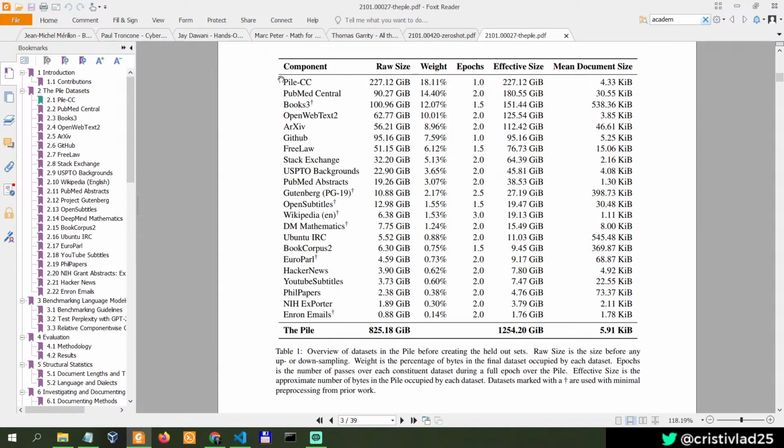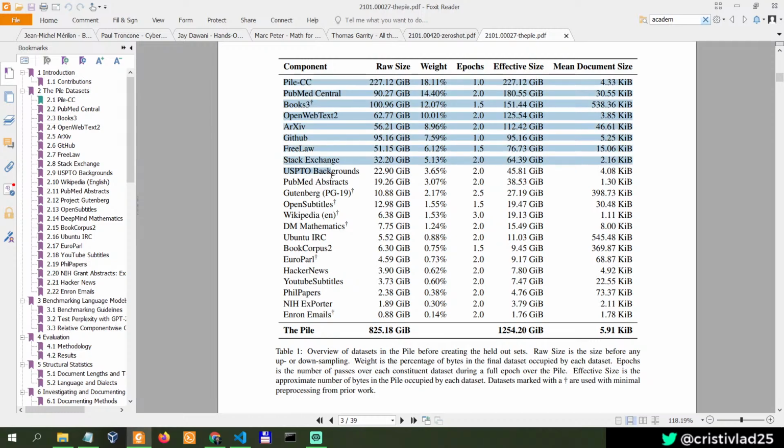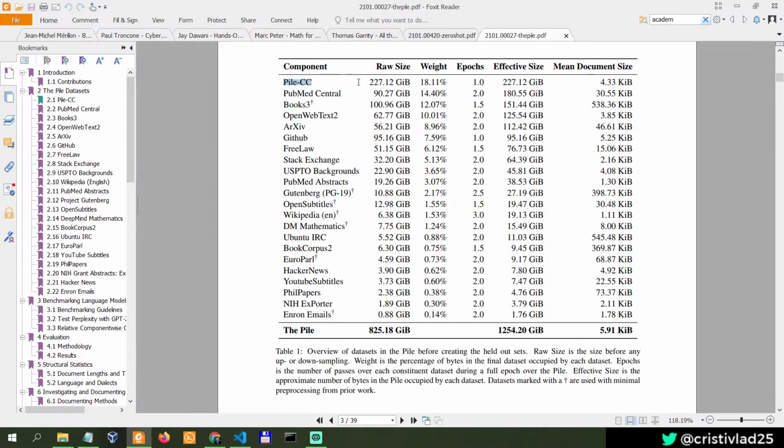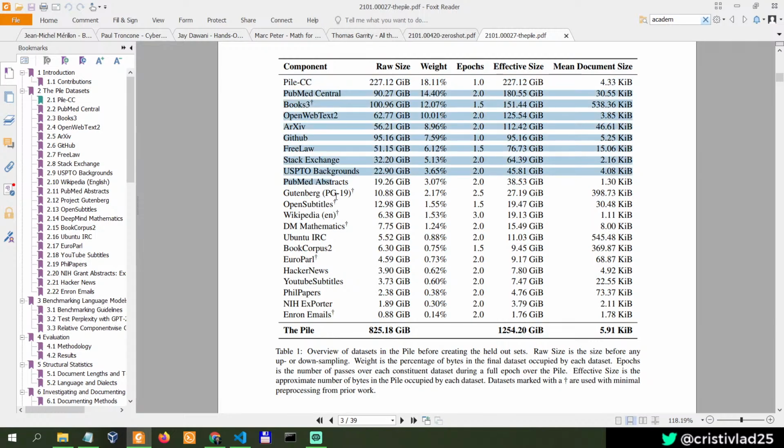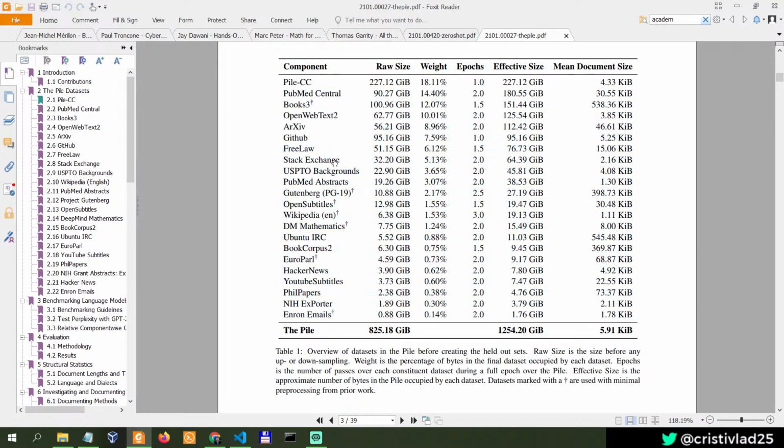The GPT Neo AI in this case actually learns from this data, and if you know how to ask it, it can provide amazing insight from all of this information. And it only has 2.7 billion parameters.